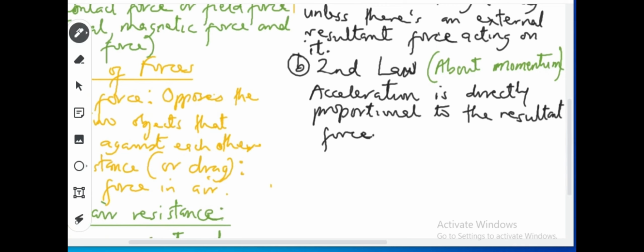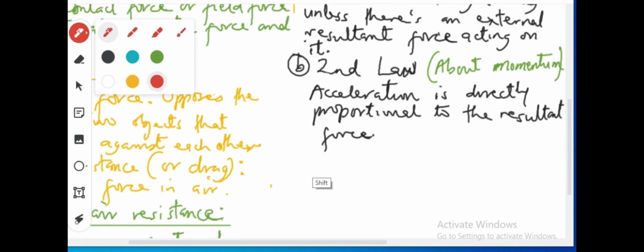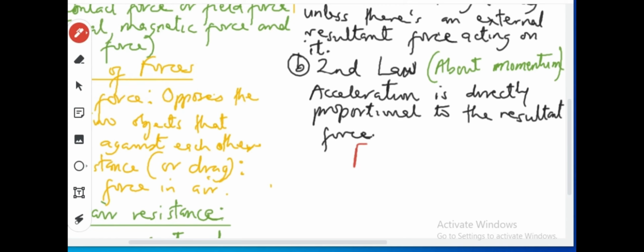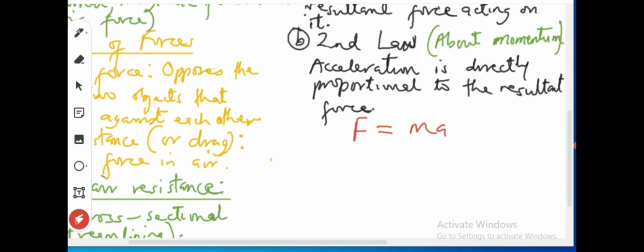Now, I told you when you are plotting a graph of one against the other, one is usually on the x-axis. By the way, this is the mathematical representation of that: F equals ma. Not to be confused with E equals mc squared, that's Einstein's equation. You do that at A levels. F is equal to ma.